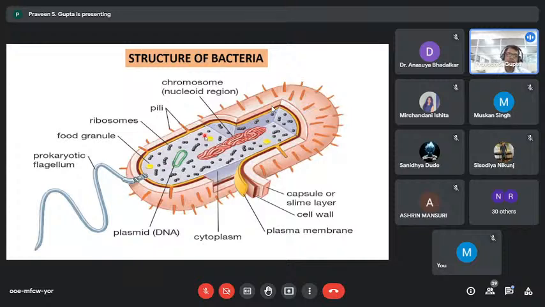One thing I want to mention here is that they do not possess any specific organelle, like a double membrane bound organelle such as mitochondria or endoplasmic reticulum. These are present in eukaryotes but absent in prokaryotes. So how do bacteria manage all their metabolism in the absence of all these things? Let me tell you, the cell membrane of the bacteria is very important. The cell membrane moves inwards, making a loop-like structure, and this is called mesosomes. Mesosomes are important in the sense that they are equivalent to mitochondria. These mesosomes are extensions of the cell membrane.